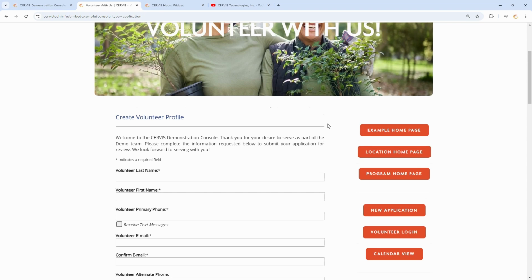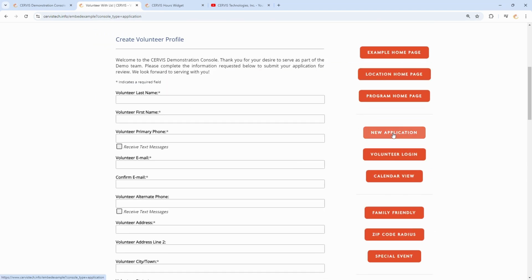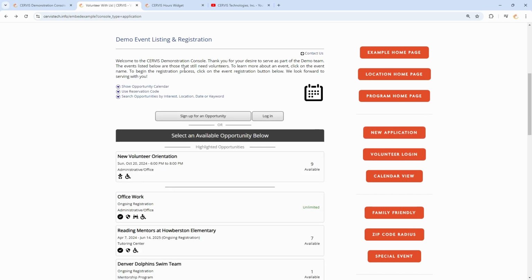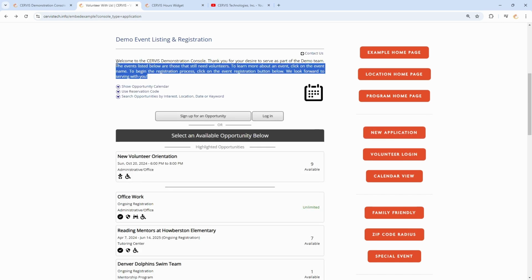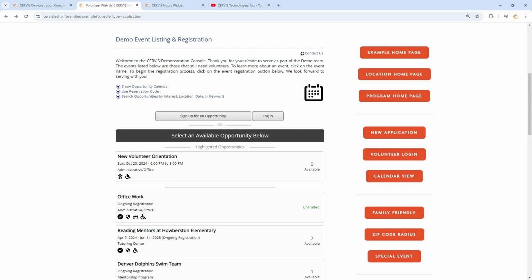Now, in my example here, I've included a button on the right-hand side where volunteers can click to create a profile if they want to. But I often encourage including that link in this. It's not a description section, in this welcome message for your event listing page. You could have a blurb in here that says, "Don't see something you're interested in? Click here to create a profile, to make sure you're informed." Some kind of language like that, where you're giving a volunteer something to do, even if there's nothing else to do for them right now.